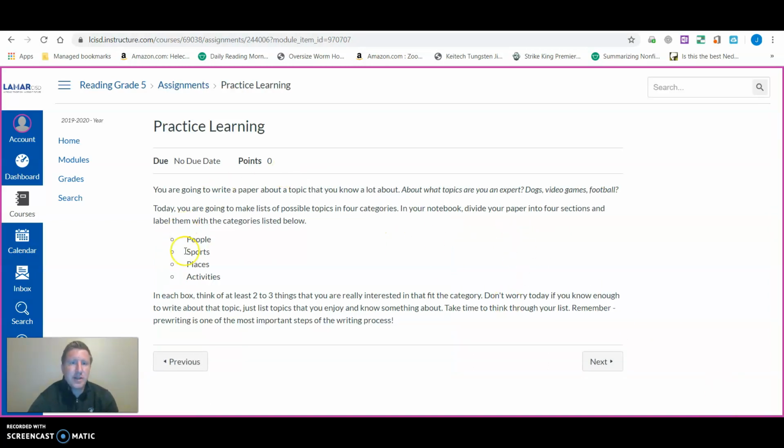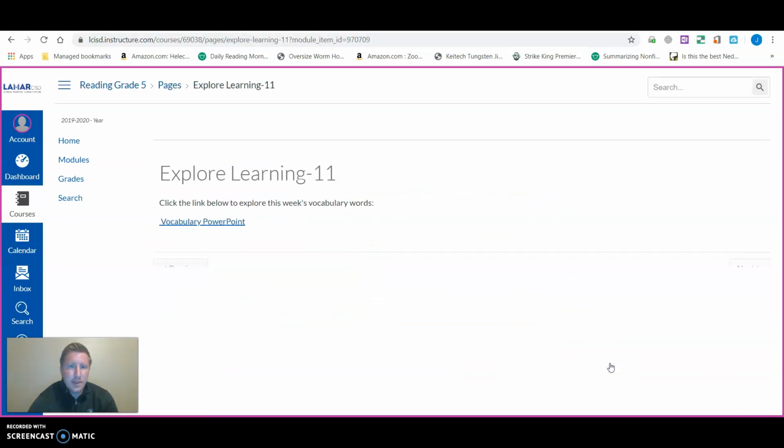You'll be given a chance to practice informational writing. Click next. And then you will move to exploring learning for your vocabulary. You'll click here. Your PowerPoint for the week that introduces the words, gives you definitions, examples in a sentence, synonyms, antonyms, all that good stuff that you're already used to will be in there.